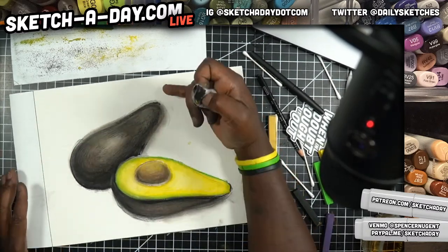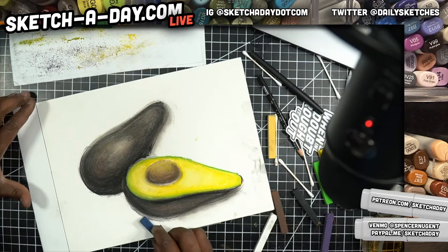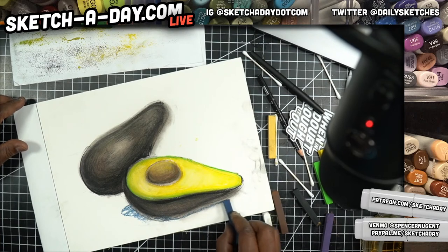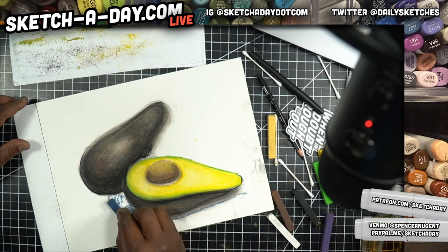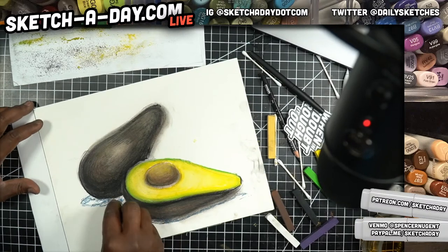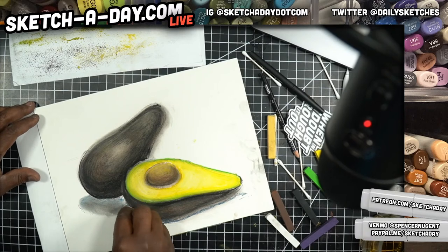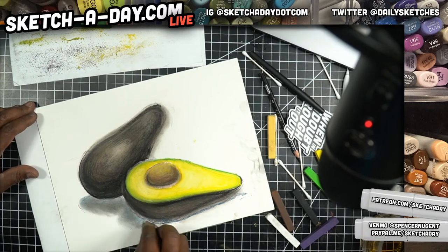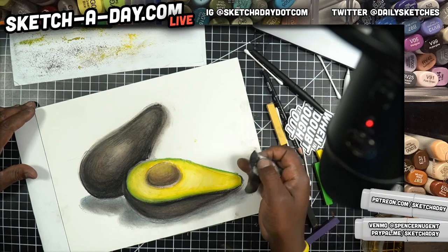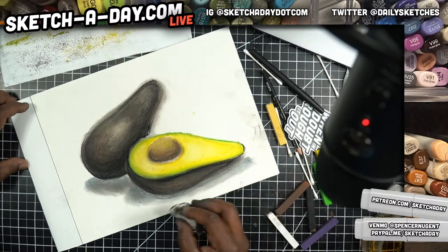Alright, so I have a background, foreground situation going on. I think I'm going to use, for the shadows, a little bit of blue here. It's like a cool tone for my shadows, so I'll mix in some blue. Like blue and gray, blue and black, something like that. Just kind of smudge those in. I wasn't careful on the side, so it's a little messed up.